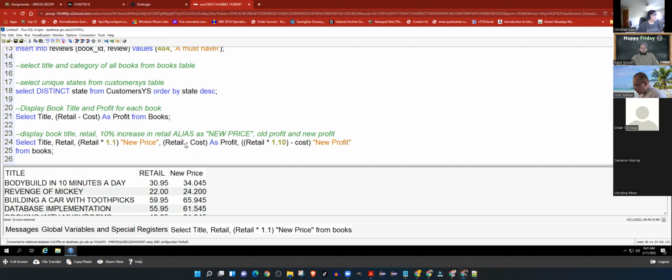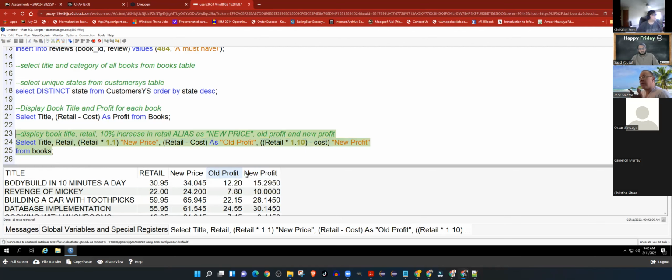So the difference of retail and the cost is the old profit. And the difference of the 10% increase in the retail minus the cost is the new profit. Okay, everybody got that? Yep.